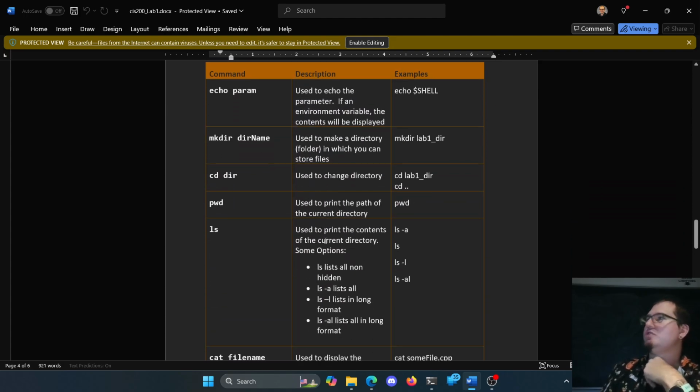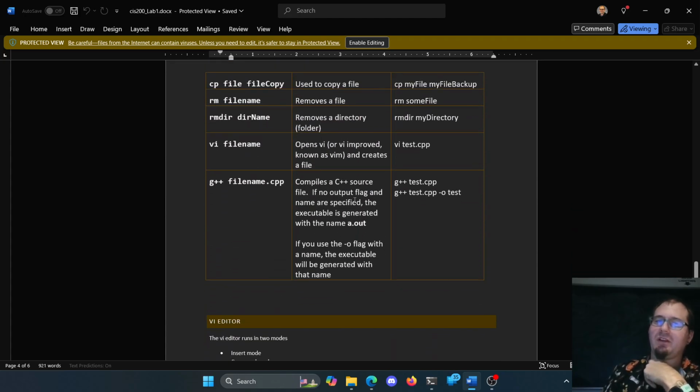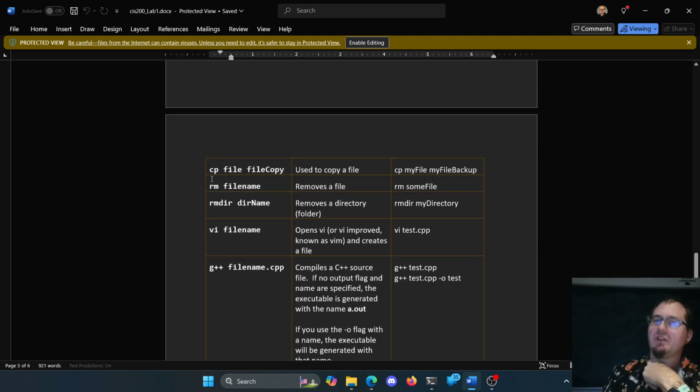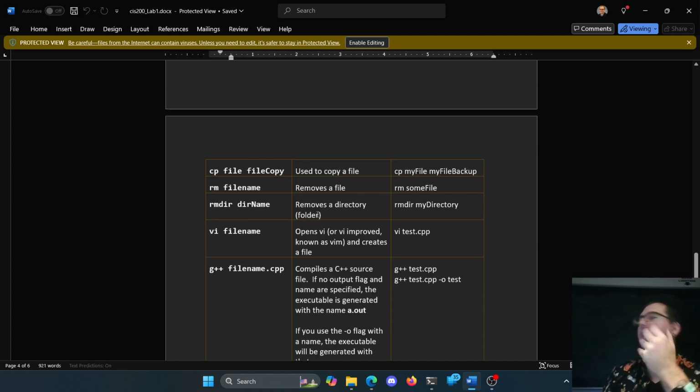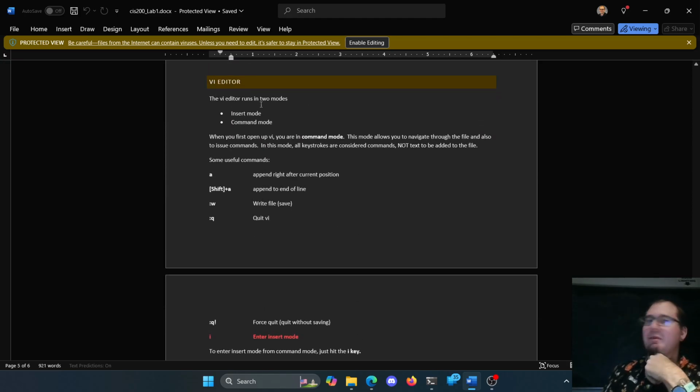And then it's got your little cheat sheet of some different commands that you can use here to do things. To remove a directory, rm dir, or rmdir, which is nice. And then a little hint for Vi, some different commands you can do for your different modes. This is, again, a little awkward, but we'll play with it once and have a little bit of fun with it.